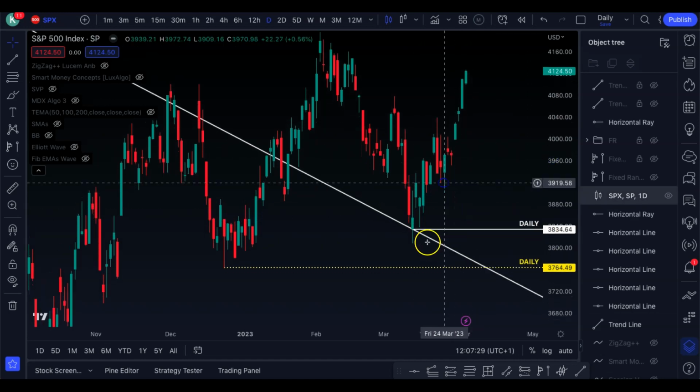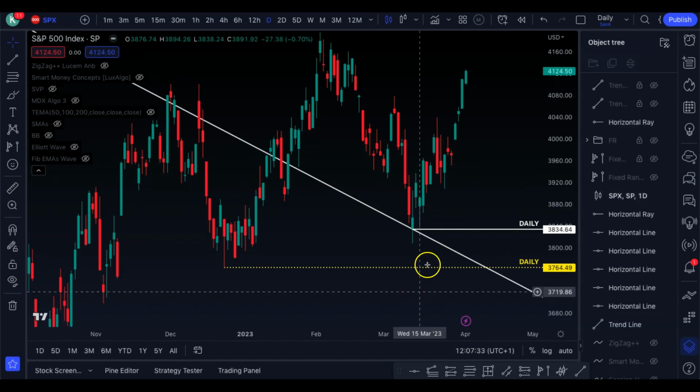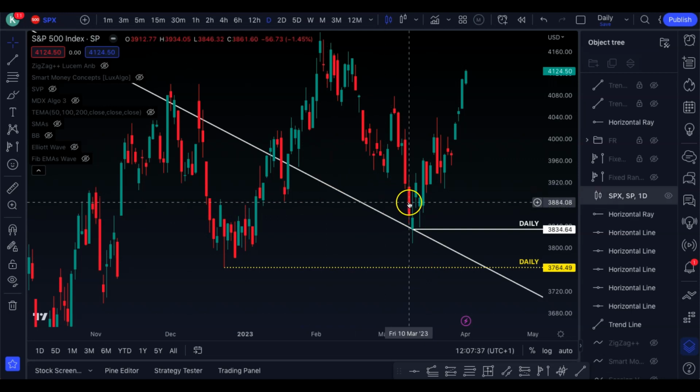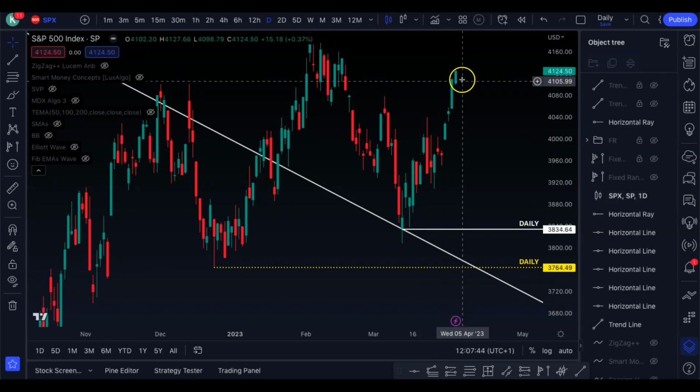But this was a key daily level. This 3850 region specifically was a point of control as well, from taking a snapshot of volume from a previous range that I showed in the last live stream. And now we've had this huge push up. Of course, Bitcoin has recently had a dump last night, and then SPX has gone up. And very often, the movements of SPX are very much correlated to the crypto markets, but not always. And there's no harm in just paying attention to the SPX as well, right?